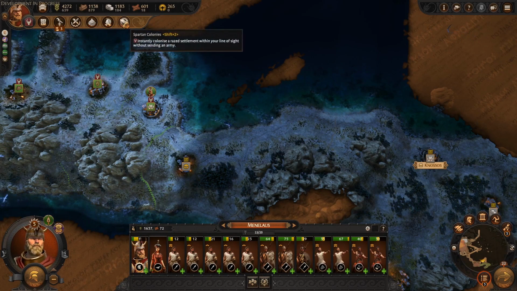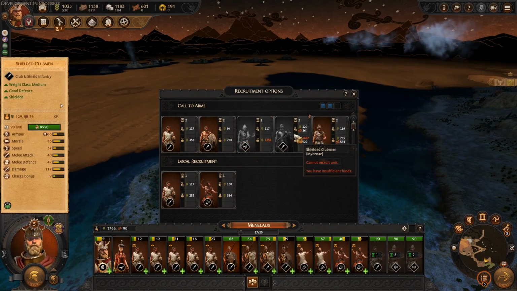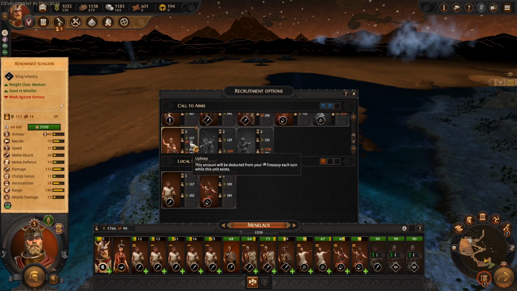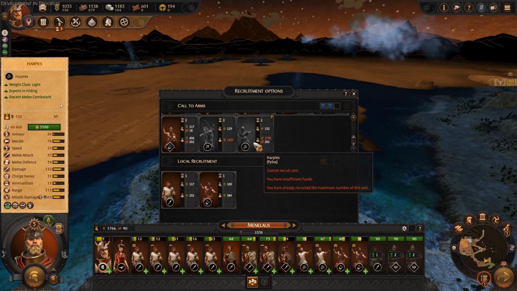Menelaus has a couple of unique abilities. One of them is Spartan Colonies, which is if there's an unoccupied settlement within your line of sight, you can pay some money to settle it immediately. He also has Call to Arms, which means he can recruit from the troop roster of any faction that he is allied to, which gives him a pretty wide range of units available from the beginning.